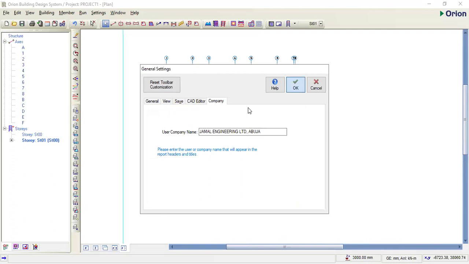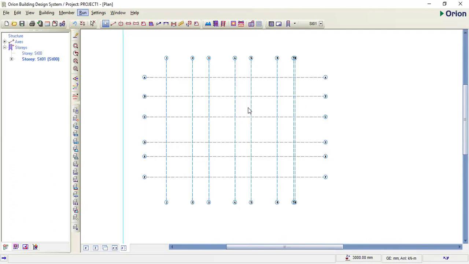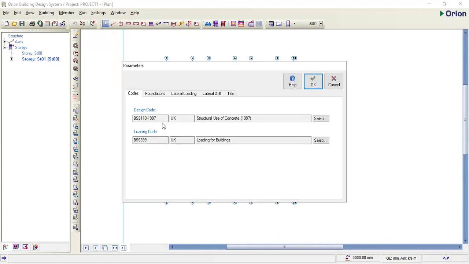From building, you can go to parameter and click your parameter. I've already set the BS code, BS 8110, 1997, UK structural use of concrete.